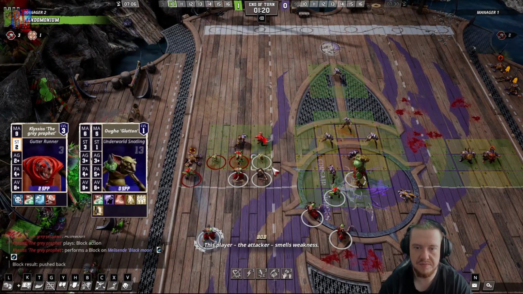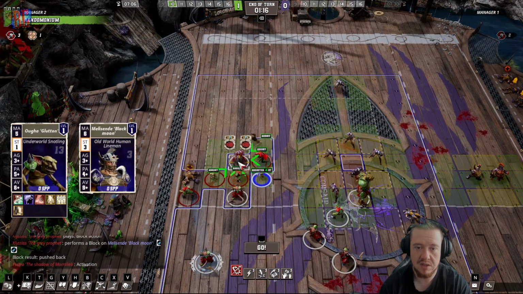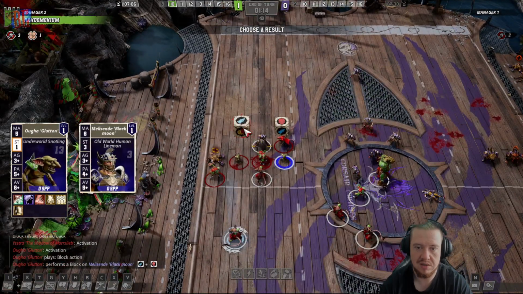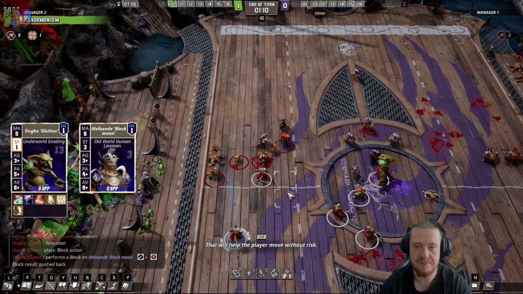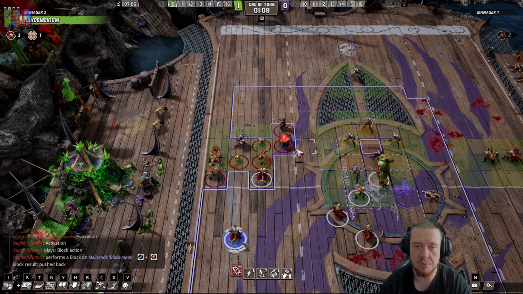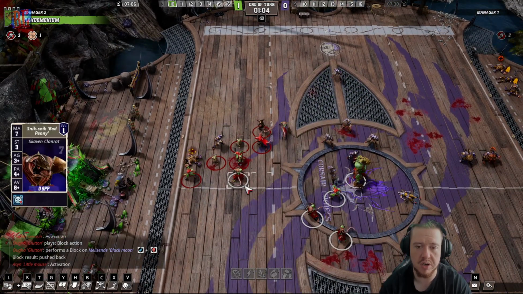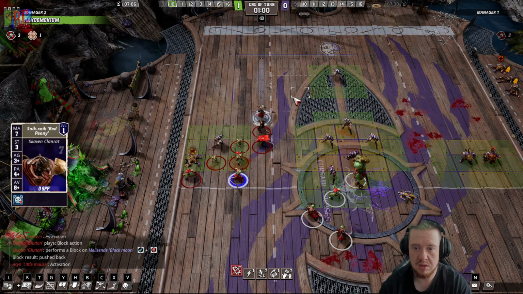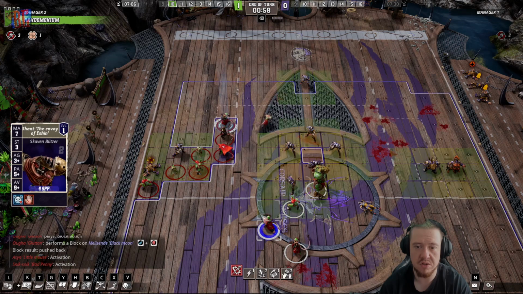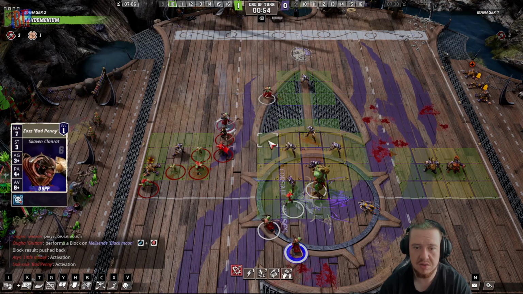This player, the attacker, smells weakness. That'll help a player move without risk. I was hoping to make a wee bit of a doorway for this guy to run through, but we ended up just clogging it up even more. Let's move you there. We've not used our blitz yet, so you could be handy for that. Get you there.